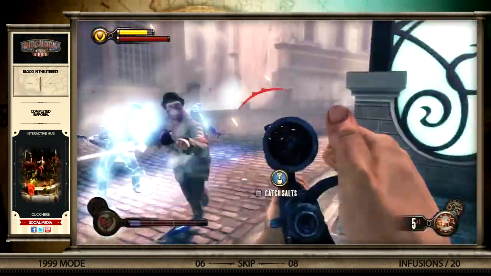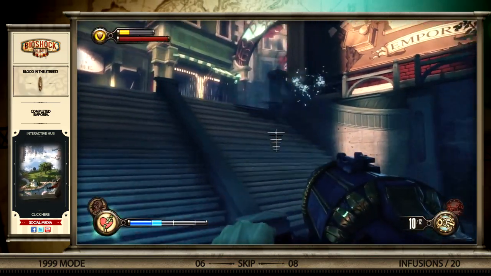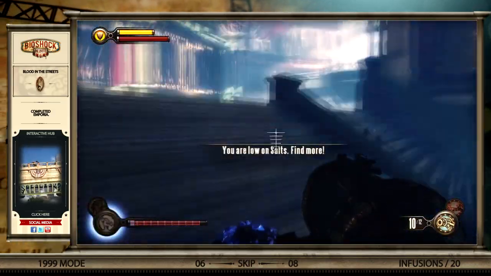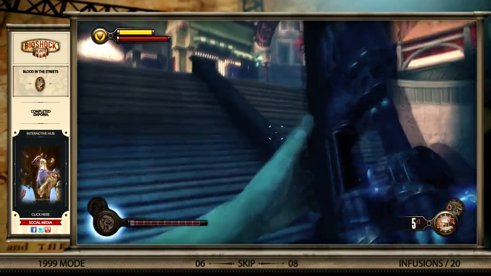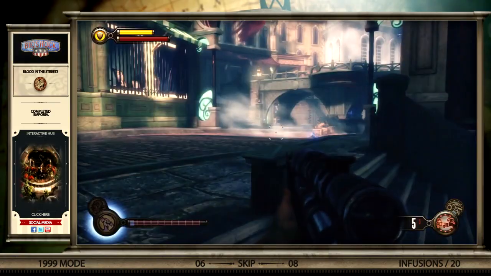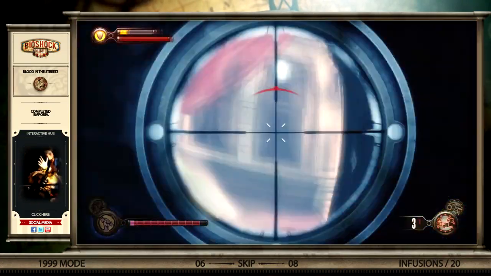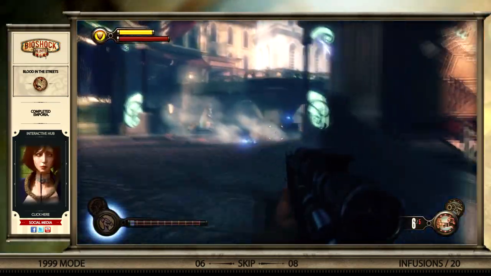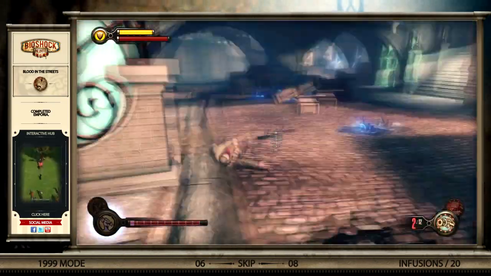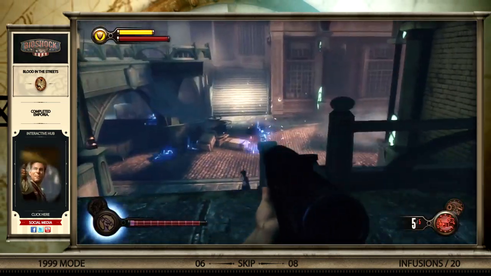Okay, as soon as you walk up a little bit further, there's going to be some more enemies. So as soon as they come out, you can just run back this way. Kind of get you some cover. Set some more traps. I hear him. There he is. That's all I have. Okay.